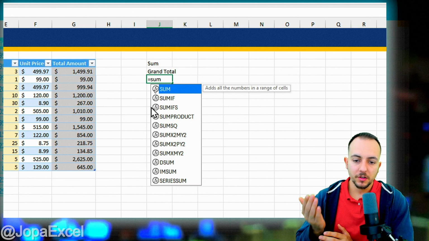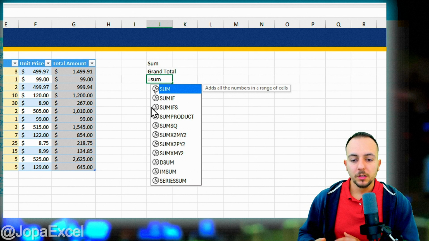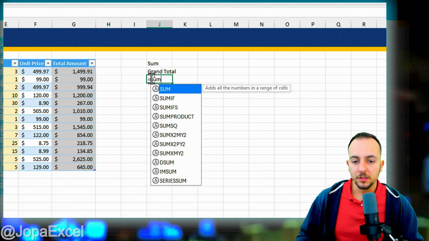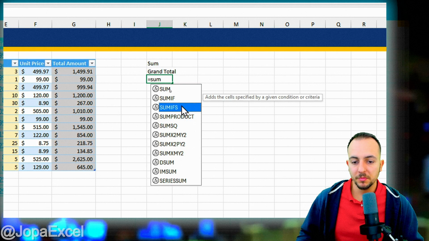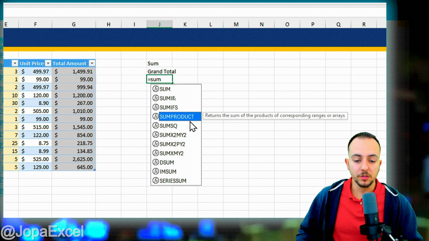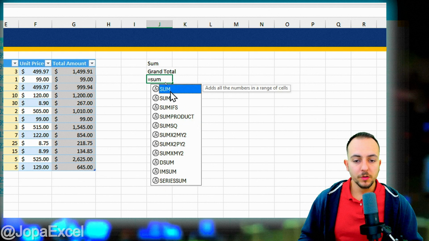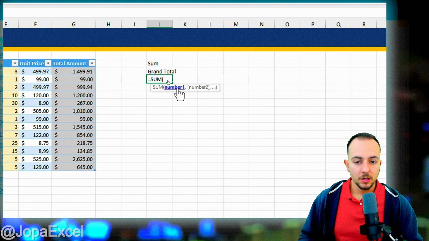Excel is going to give us a list of all the related functions to our search. Let's say sum, we have sum, sumifs, sumproduct, and etc. But for this case, let me go with just sum, because I want to add up the whole range with no restrictions. Double click on this formula, and it's very simple to use, guys.